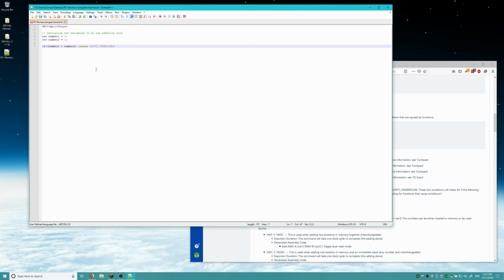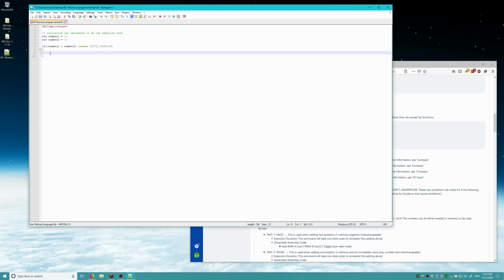And as you can see, it's been stylized, and if it's been stylized, then you know you've done it right. So this is saying run this calculation, and if this calculation causes a shift overflow, then do something. And then we need our open bracket and our close bracket here. And as you can see, Notepad++ neatly combines them together.